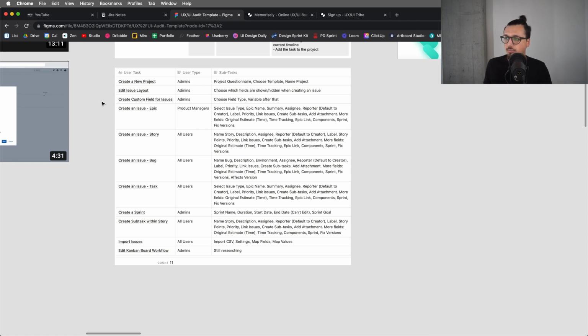There needs to be a way to make this simpler for those that just don't want to see it as a chore, right? Like, we want to make this product exciting to use. So that's a big reason why we're focusing on those user tasks. So creating those custom fields, then creating those issues, creating a sprint after the issues have been created. You can also create subtasks within the stories. That's not always necessary, but I wanted to add that.